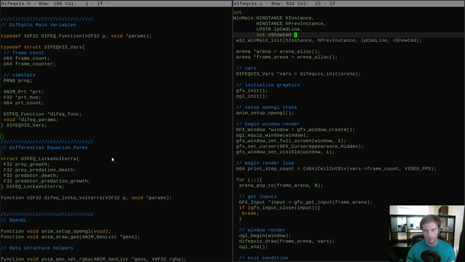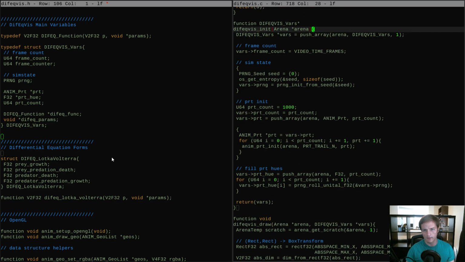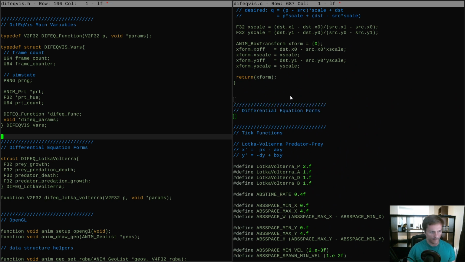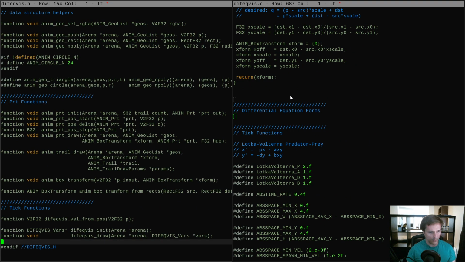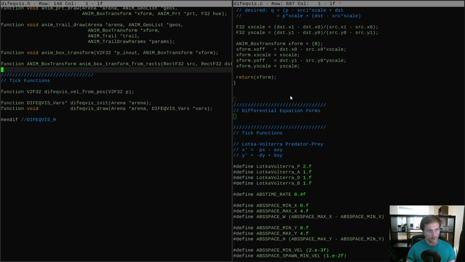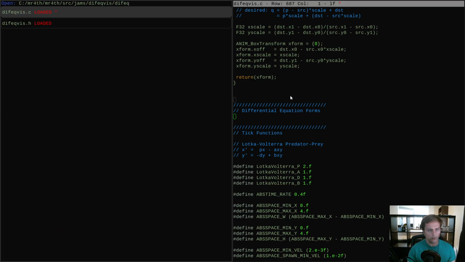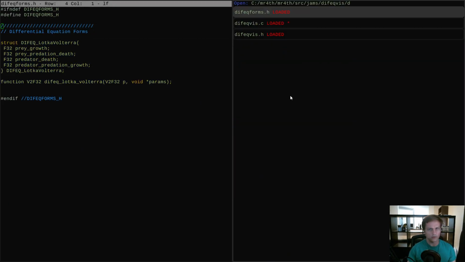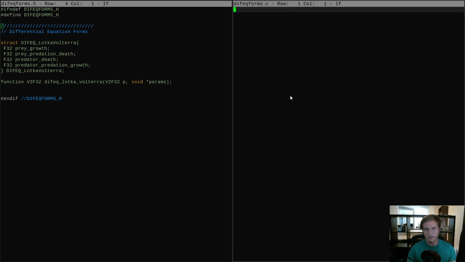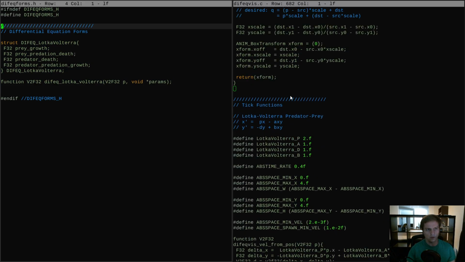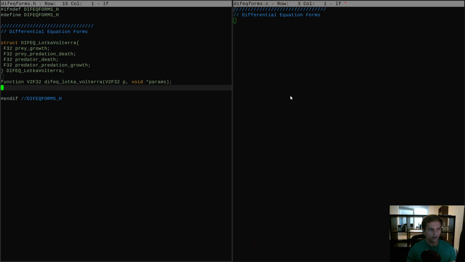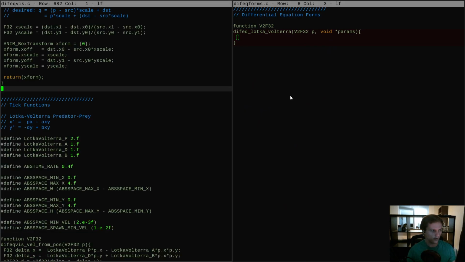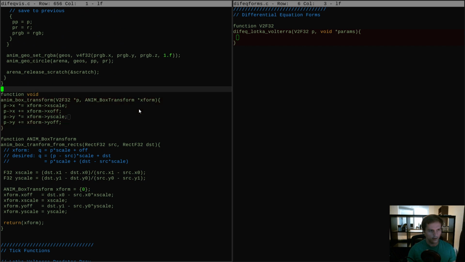Where do we want these? I guess I want them right here above the tick functions. It's a little bit annoying because I don't want to have to bury them here. Maybe what I should do is just go diffeq_forms.h like this and start like this. Yeah, I'll put these separately because the order of them is kind of confusing and weird. The relative order between those and the rest of the program is not something I want to think about. So a separate file solves the problem.